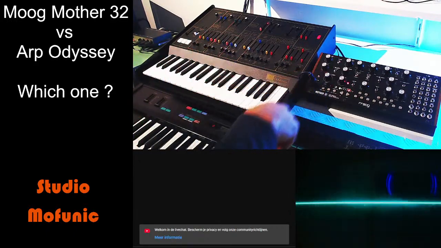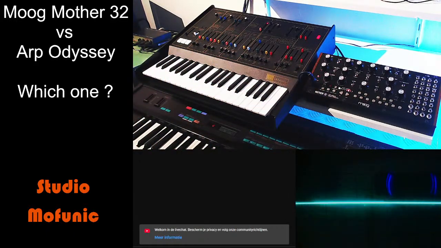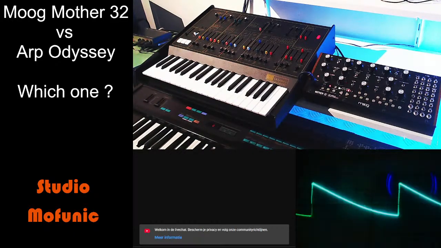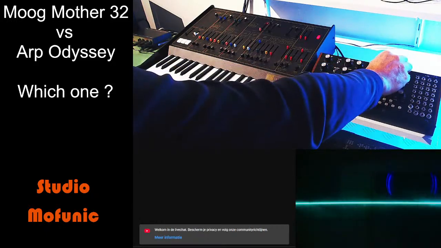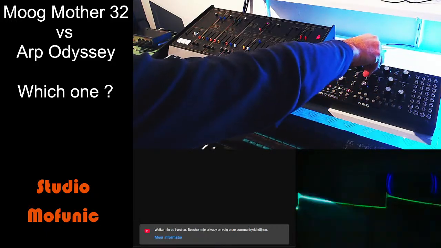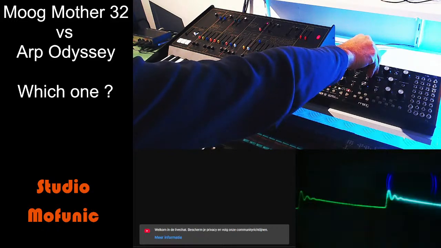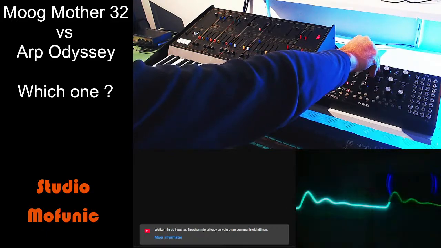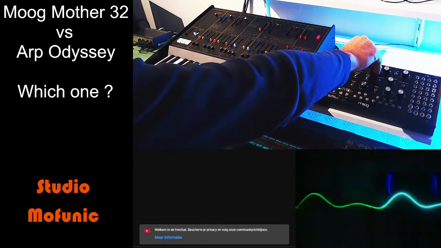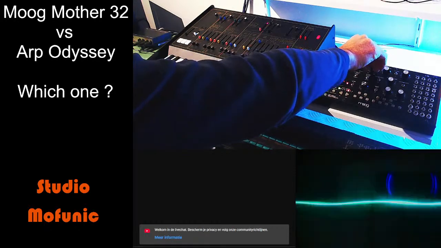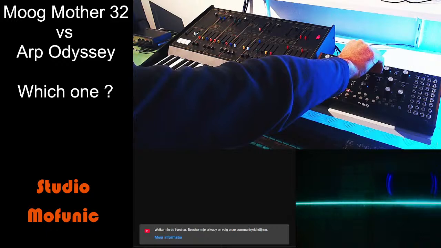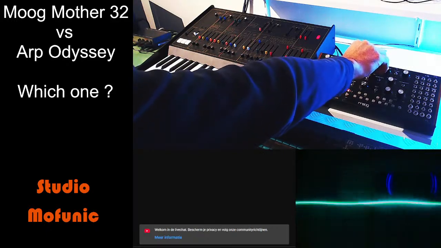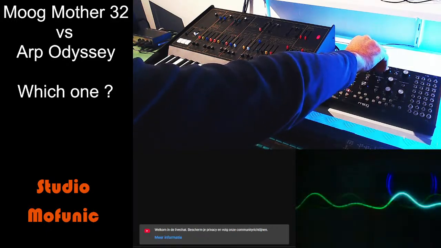And now, if we're doing the same thing, halfway, and now you see and you hear the difference in the waveform and also in the sound of the filter.